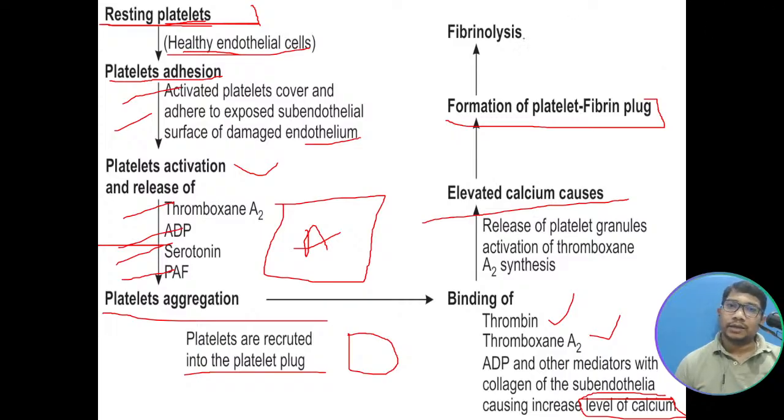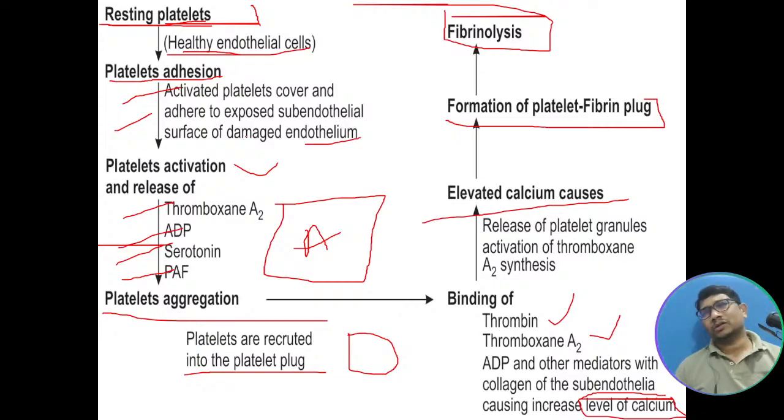And in the body there is a mechanism which will break down the clot, that is fibrinolysis. But if this mechanism is not sufficient, a small clot will be broken down, but if a big clot forms, that is troublesome and pathological. It can cause myocardial infarction, deep vein thrombosis, and stroke. So to prevent that, we are using anti-platelet agents, to prevent blood clotting inside the blood vessel.